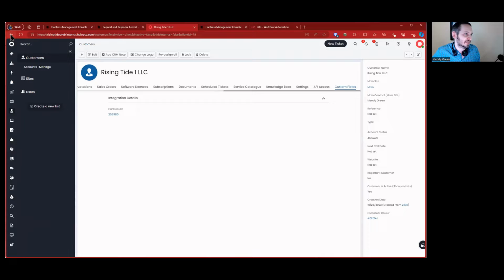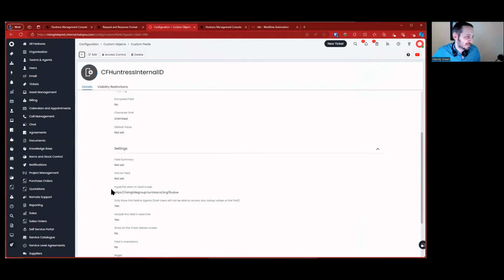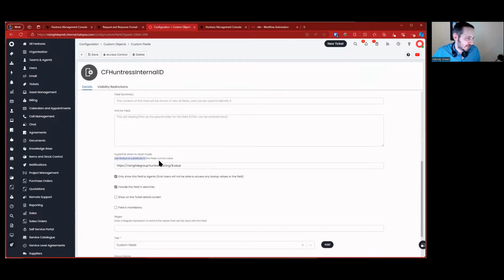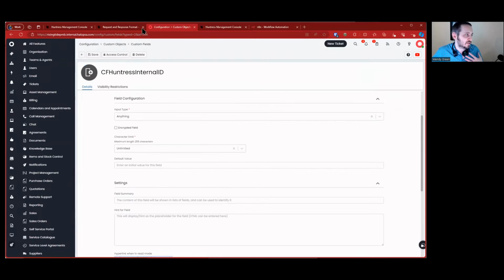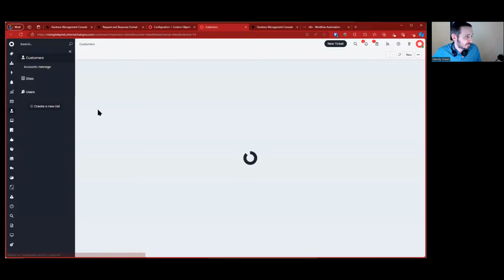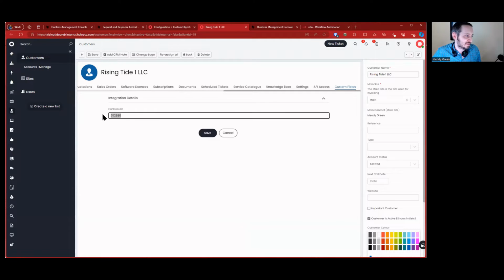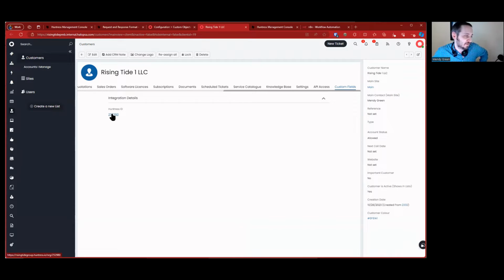Let me just go back and show you how we did that. If you go back to the configuration and look at this custom field, we can see that there's a hyperlink when in read-only mode, and we're using the $value. Let me edit this real quick. It says use $value to substitute in the field current value. So I'm literally just putting in the field of that number, that internal ID. And we can go in here, we can edit and flip over to our custom fields. And we can see that it's literally just the ID value. And then when it's in read-only mode, it's populating that with the URL.